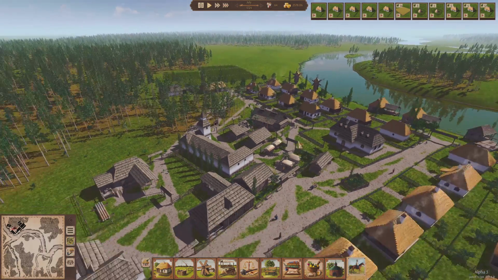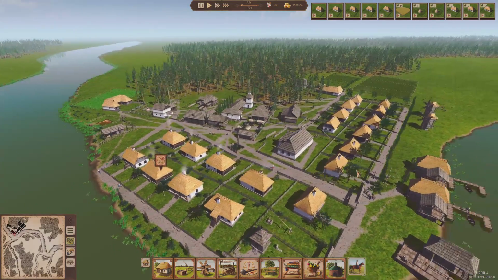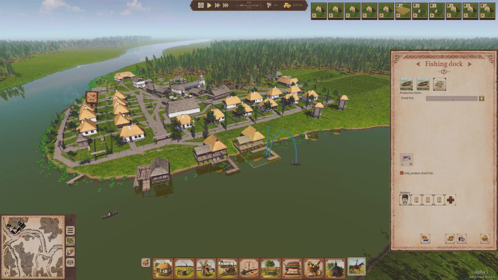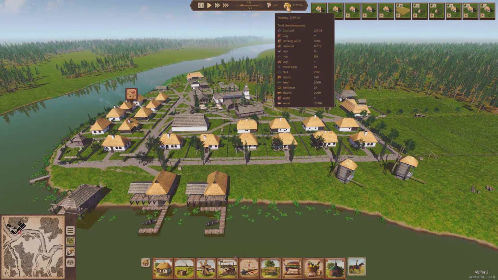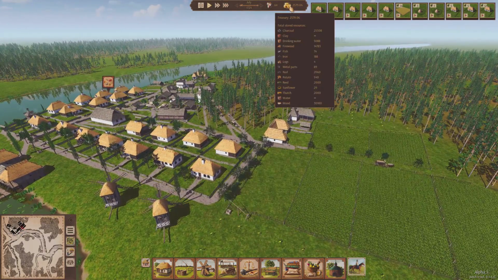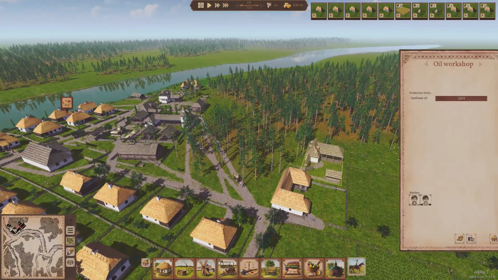Wonderful. Wonderful stuff. And we have made more money, which I am thankful for. And it seems like we're fishing. Yes, fishing. Good. Lots of fish coming in. Let's see what we've got. 74 fish. Yes. Yep. We have potatoes in stock as well. Do we have sunflowers? We have sunflowers. Yep, this is going well.